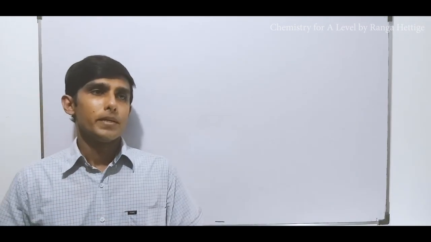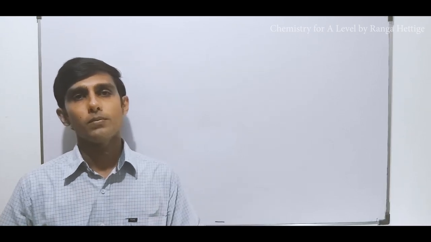In the first video, I explained the basics of the atomic structure, in other words, the electronic structure of the atom. So today I'm going to explain how to write the electron configuration. The electron configuration is the way electrons in different atoms are distributed in different orbitals around the nucleus.